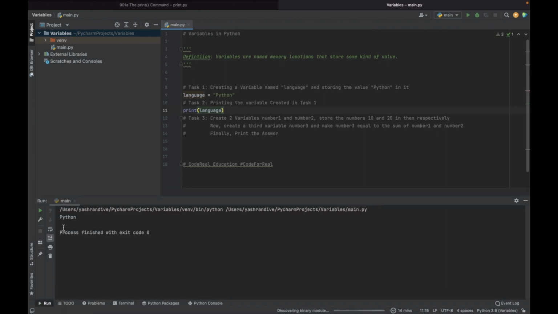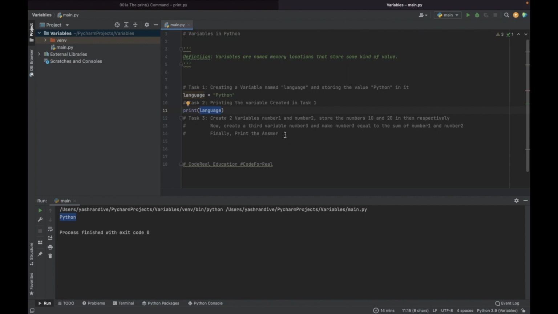Awesome. But what if we wrote language, that's the variable name, within double quotes or single quotes? Let's find out. Selecting language within the print and enclosing it in double quotes. Clicking on run, and it prints the word language as it is instead of printing the value stored inside the variable language. So it should have printed the value Python, but it actually printed the name of the variable, that's language. So just remember, whenever you want to display the value stored inside a variable using the print statement, you should not enclose it within double quotes.